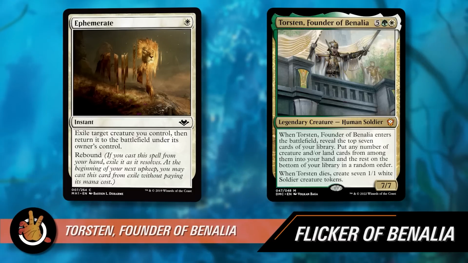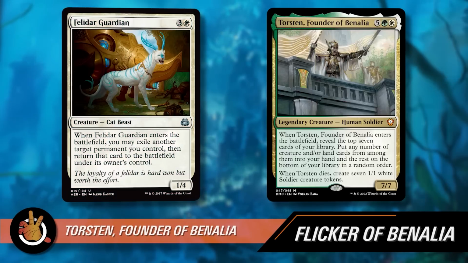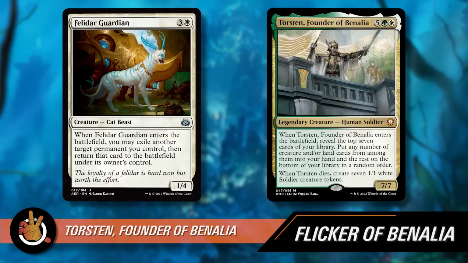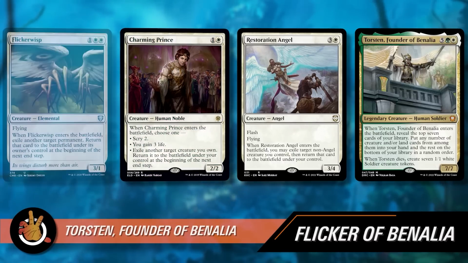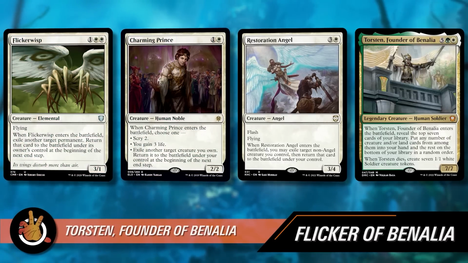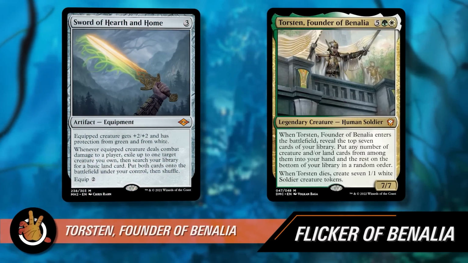But there are flicker effects that are based on creatures, right? Yeah, so that's totally. Felidar Guardian is a great answer to this. It enters the battlefield. You may exile target permanent you control and then return that card to the battlefield under its owner's control. Restoration Angel does the same thing. Charming Prince, Flickerwisp. And then if you want to go the non-creature route, you've got Sword of Hearth and Home. This card's great. It also helps get you to 7.